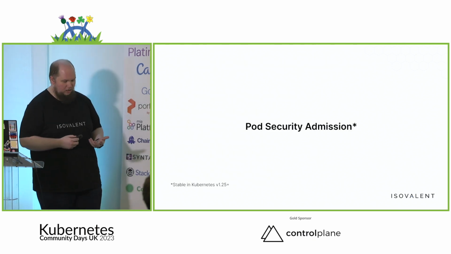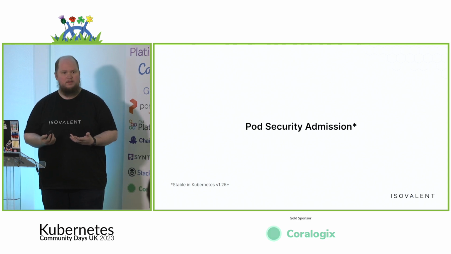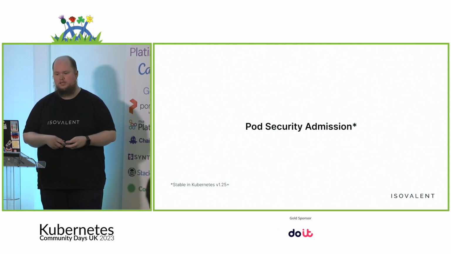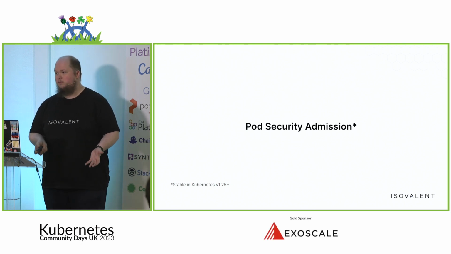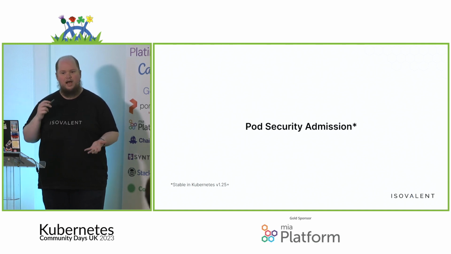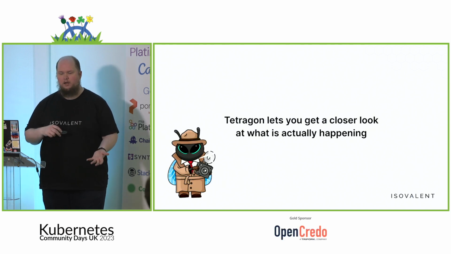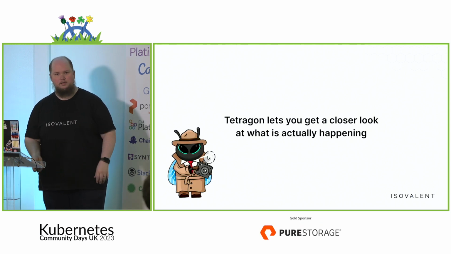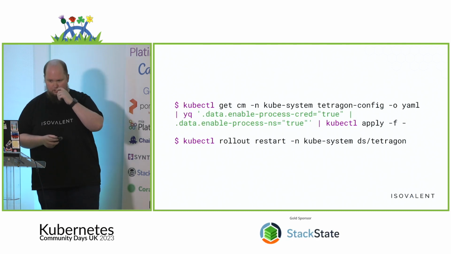Kubernetes, of course, does have some management and interaction with capabilities built in. There is the concept these days of pod security admission, which you should totally use in your clusters, by the way, which is a Kubernetes native way of managing high levels of access within your Kubernetes clusters. But how Tetragon can help is it can let you see what is actually going on, even in those privileged pods. So let's take an example.